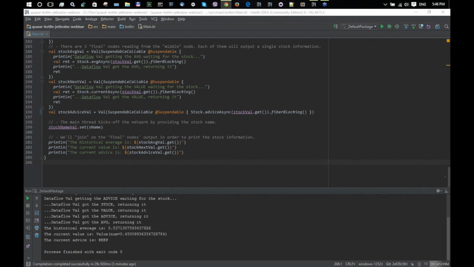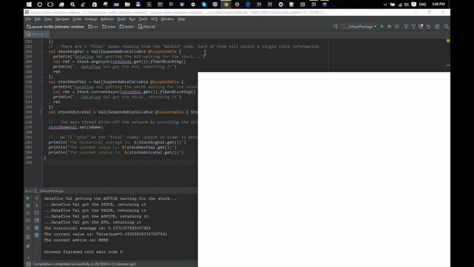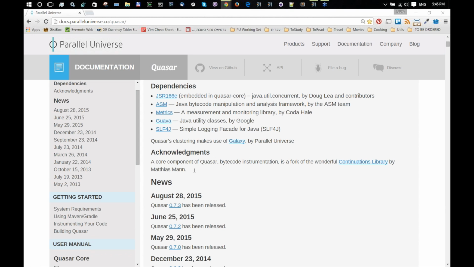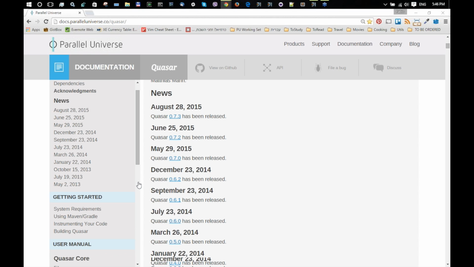Also, Quasar is very interoperable with other technologies too. For example, Quasar has support for reactive streams. So you can easily interoperate with the technologies that use synchronous channels, and you can find all this information, of course, in the documentation, which is very comprehensive. It has a lot of examples, even about how to build projects using different build tools. So, for example, you can interoperate with frameworks like RxJava or Pivotal Reactor.